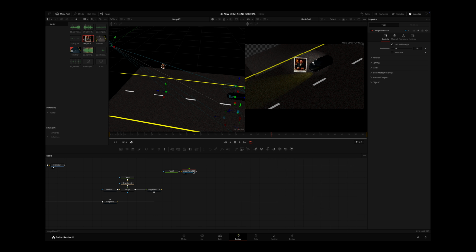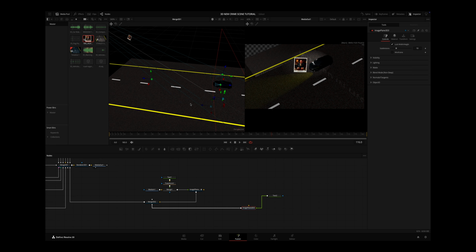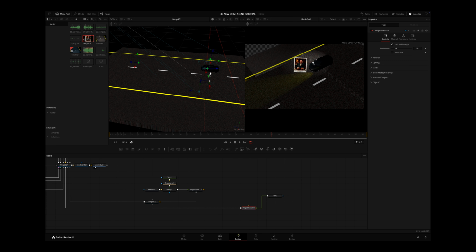Let me close the spline, and you can join it like this. And from here I join this to this merge 3D. I'll place it somewhere here. You can see here that the text is lying somewhere here, so you can move it somewhere here. And under transform, you can reduce the size, and you can rotate to something like this. You can also rotate the Z and the X to something like this, and I will place it somewhere here.